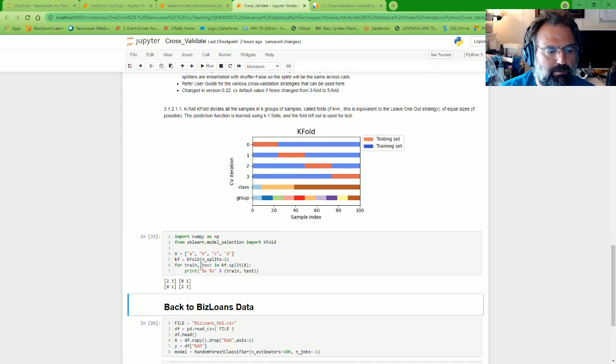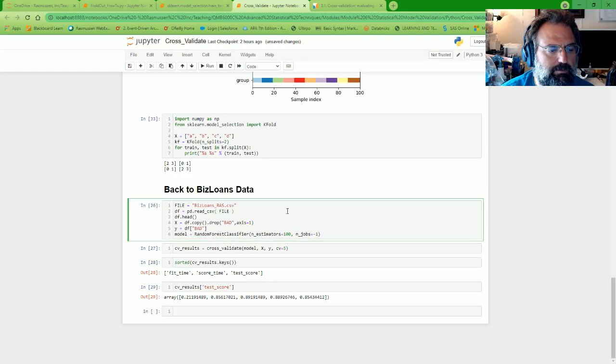So we've got a set of values, A, B, C, D. We're going to split it into 2 different things. So the first time through, 2 and 3, and 0 and 1, and then the second time it is 0, 1, and 2 and 3. So we're basically, for the first time, we train on one set of it and we test on the other. The next iteration, we do the opposite, train on the other one and test on the other one.